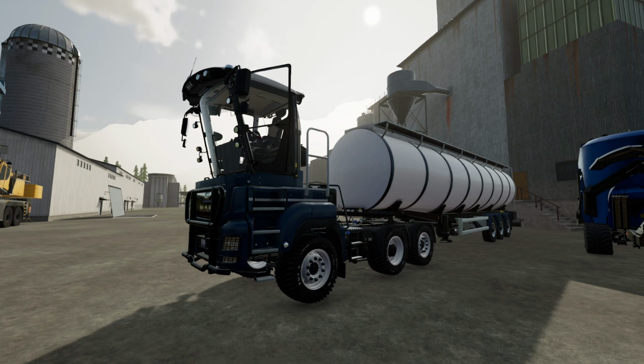And it carries a 4x4 and a 6x4 TGS Special. It is made by HR Forest and Fahrzeugsbau. It is version 1.1, size 23.63 megabytes, and released December 6th. Of course, quite some time ago. And as I'm sure everybody has seen this vehicle, but I just thought I would mention it because this is also a part of the vehicles I need to use today.